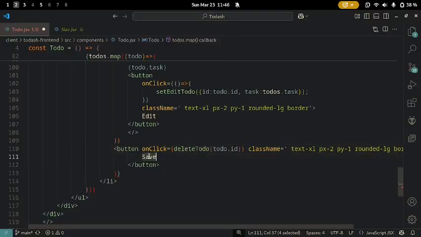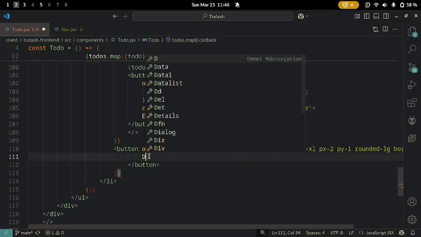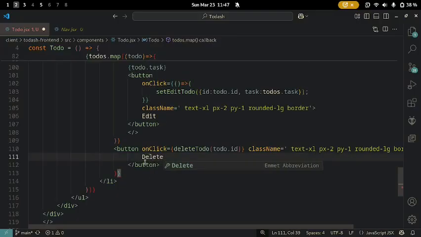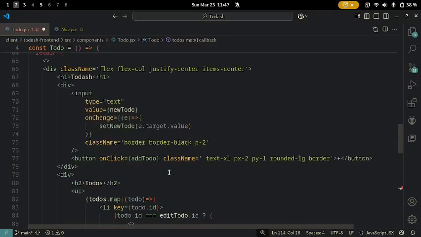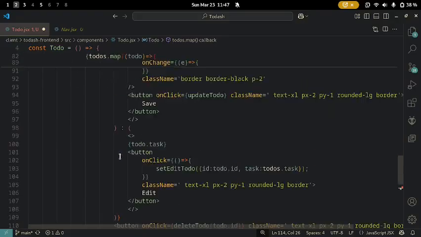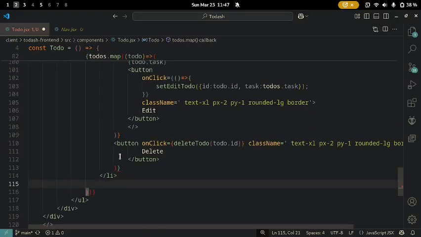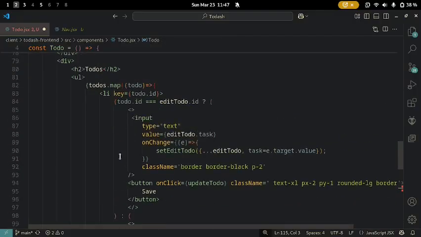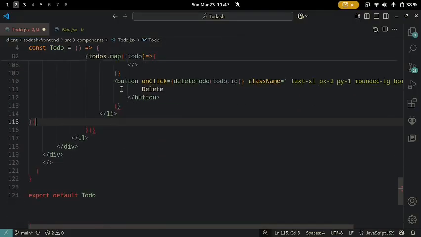We needed to pass in the id parameter, and then we'll write delete, and then finally we can end this li. So where is this li ending? We need to close the curly braces and then the simple braces. All right. So this, and then this, and then another this.